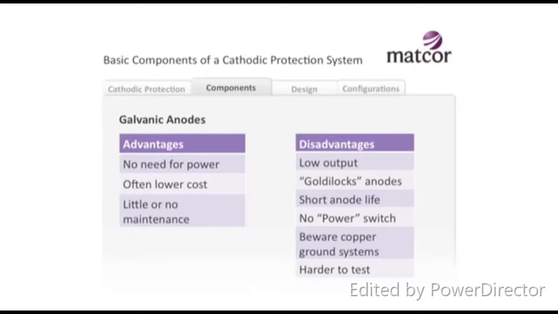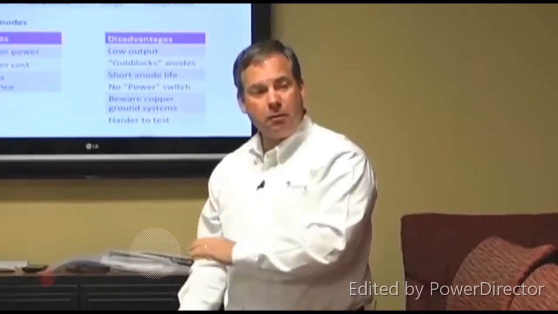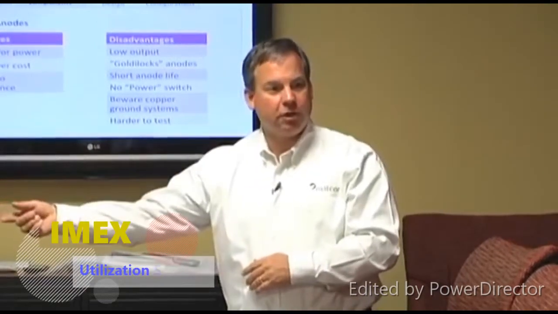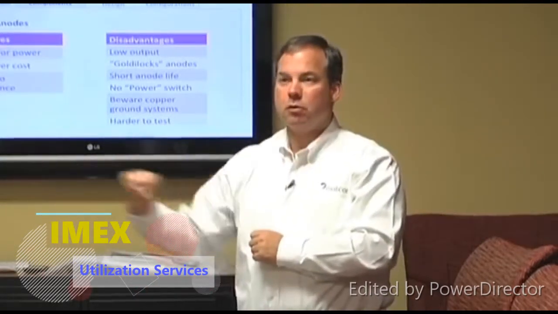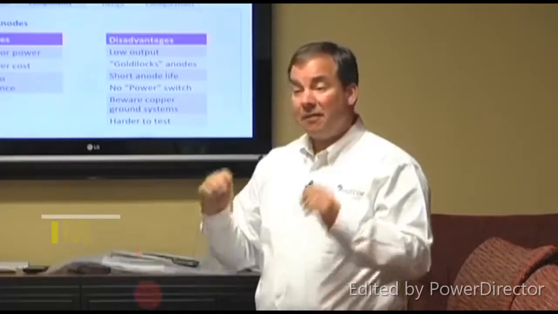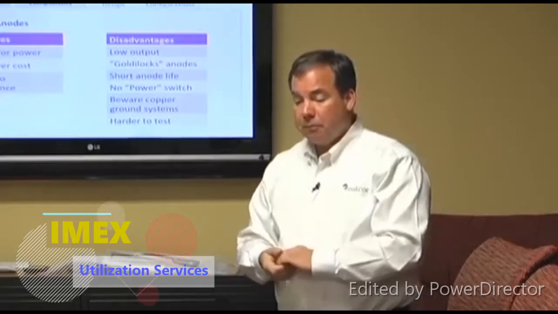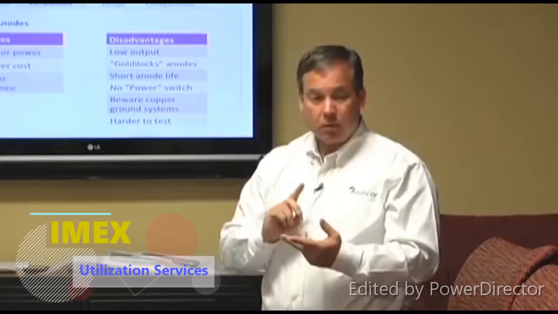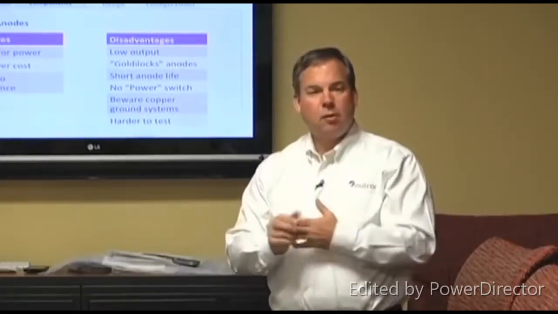But there are applications where magnesium anodes work just great. They typically come in cast ingots, hunks of metal, basically. A 32-pound magnesium anode is very common in our industry. You take a 32-pound magnesium anode, you bury it next to the thing you're trying to protect, you run a wire over to it, you connect them so you have a circuit, and that anode will start to consume and start to flow current onto the steel as best it can. If everything works out great, it'll work. In some cases it's just not enough, or you need too many of them. So galvanic anodes, no need for power. In many cases they're lower cost because you don't have to have a power supply, and in theory little or no maintenance.